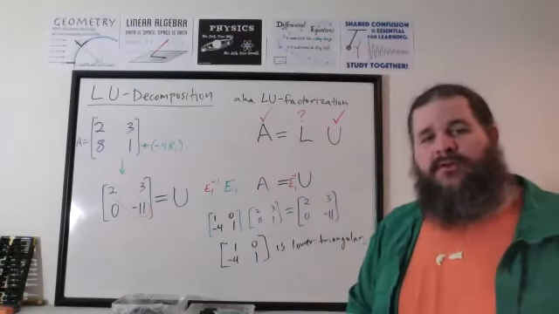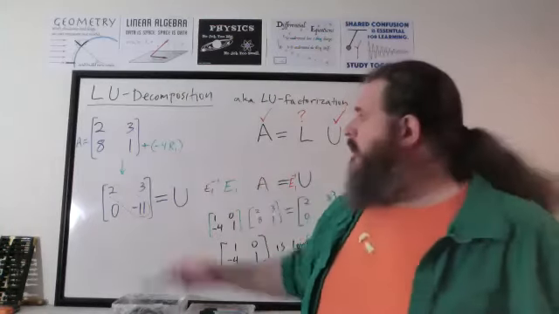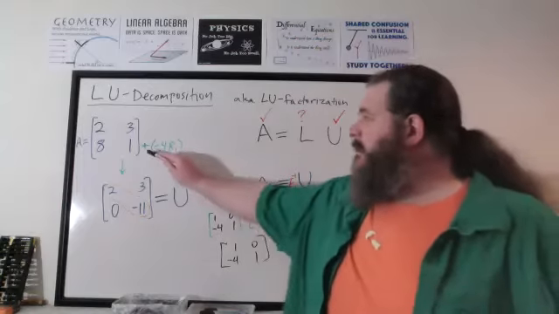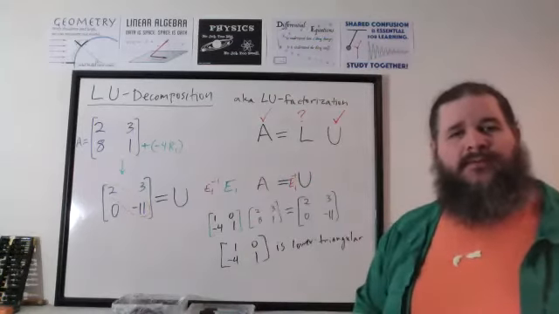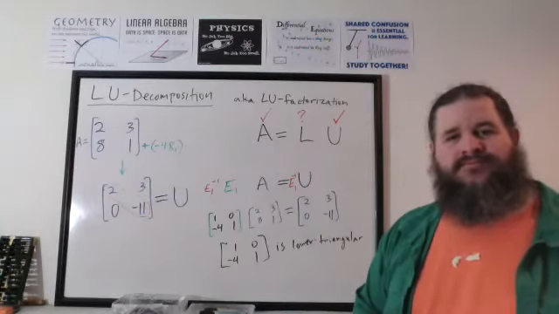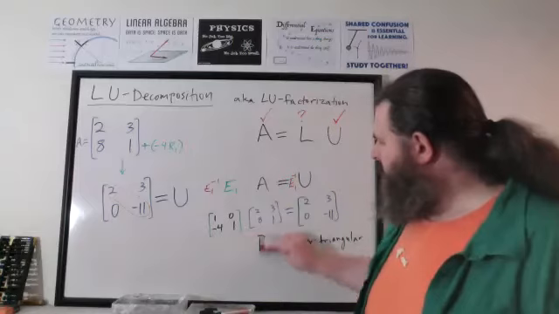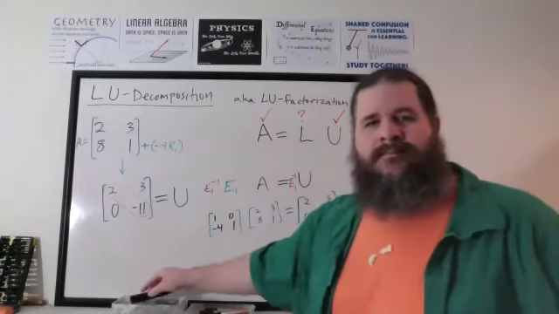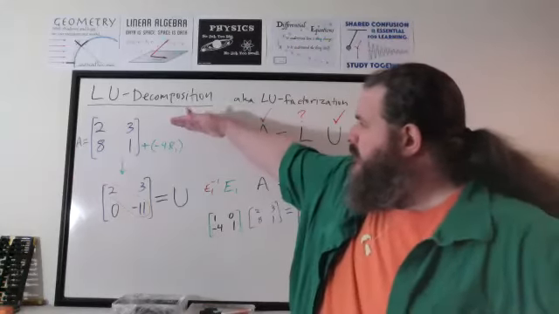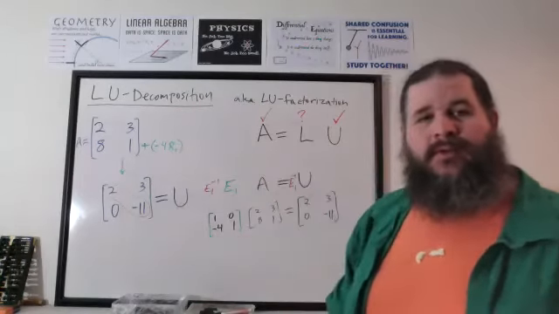And the reason this works in the first place is that E represented an operation that can be undone. Anytime you're just adding a multiple of a row to another row, you can undo that. In this case, what's the opposite of adding -4 times row 1 to row 2? That is, what would be the inverse of this matrix? It would be, instead of subtracting 4, adding 4. Yeah, because we just subtracted 4 times row 1 from row 2. We can put that back to the original by adding 4 times row 1 to row 2.